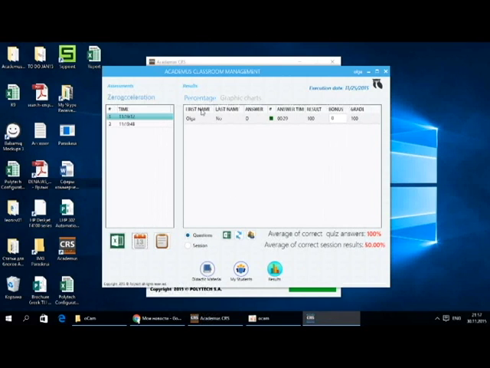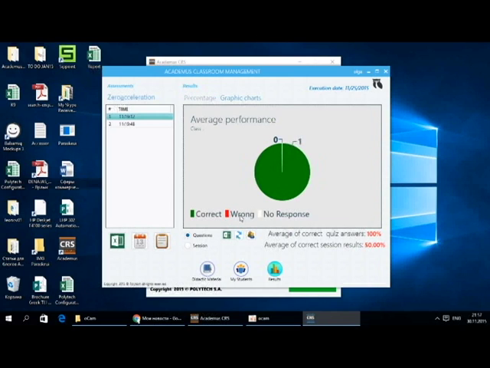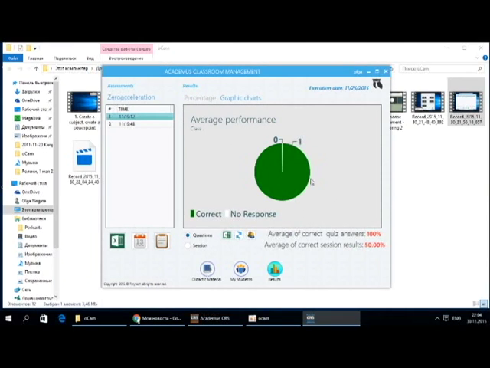So here you're going to see the list of students, and you will see the percentage or the graphic charts of how they answered. So as you can see, I gave one correct answer for one question, and for the other one I gave a wrong answer.